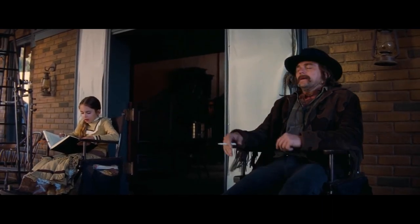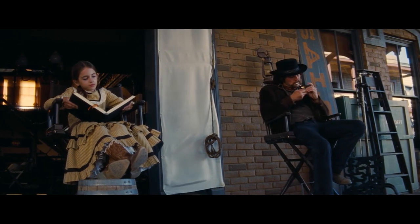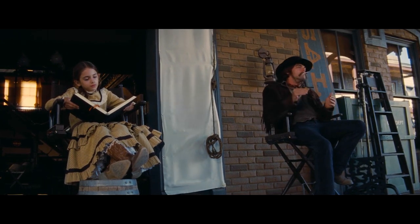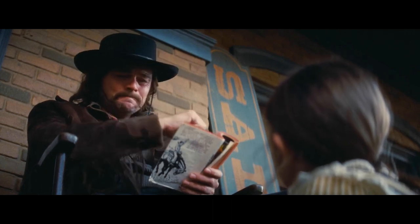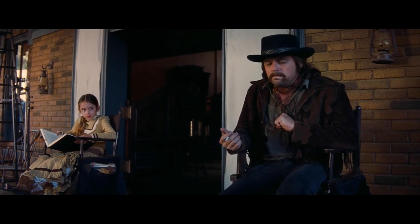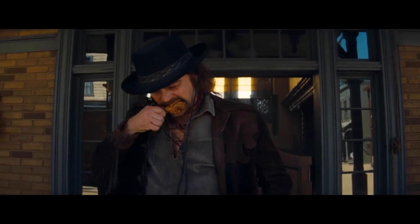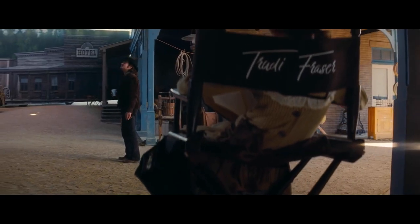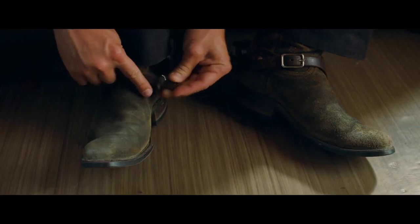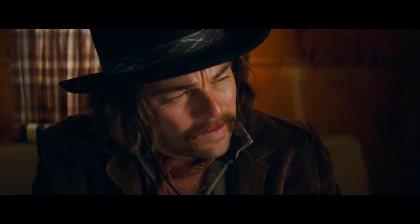For Rick, he's in a dark brown fringe suede jacket with detailed western yoke and cuffs. Quentin didn't want tie-dye or fringe to be in the movie even though it would have been accurate for the late 60s — I think he didn't want the movie to feel tacky or cheesy — but for Rick he made an exception, probably because Rick hates hippies and constantly says so throughout the film. Underneath the jacket he has a grayish-green corduroy pullover lace-up shirt, accurate for the time period, and on the bottom a pair of dark gray or black boot-cut jeans. The outfit is finished off with a pair of beautiful suede cowboy boots, a brown and tan bandana neckerchief, and a black cowboy hat with a printed band.